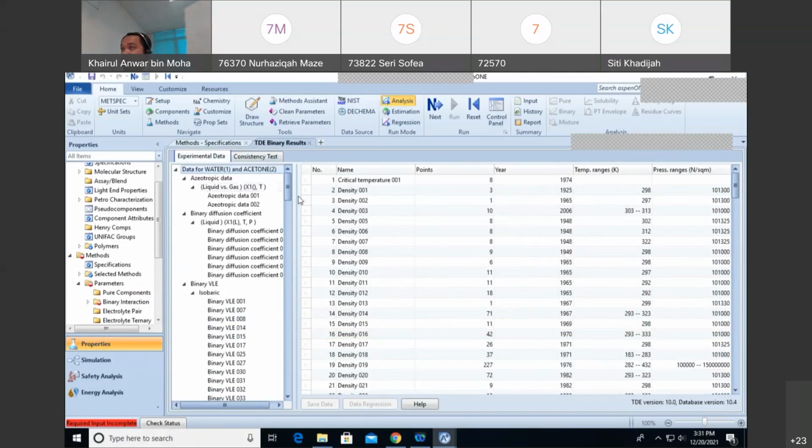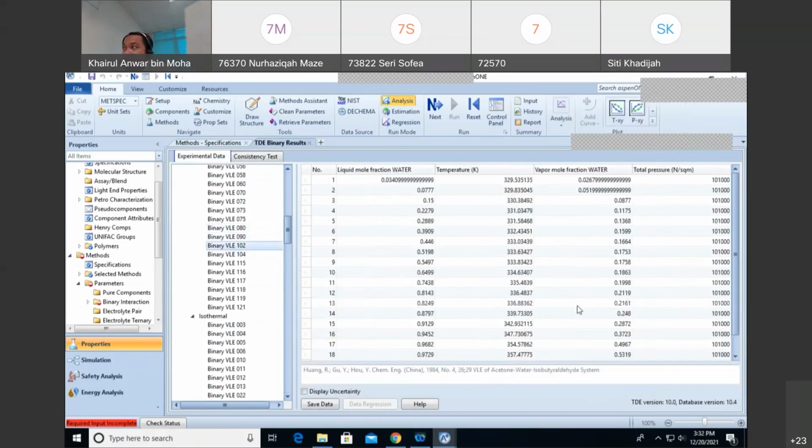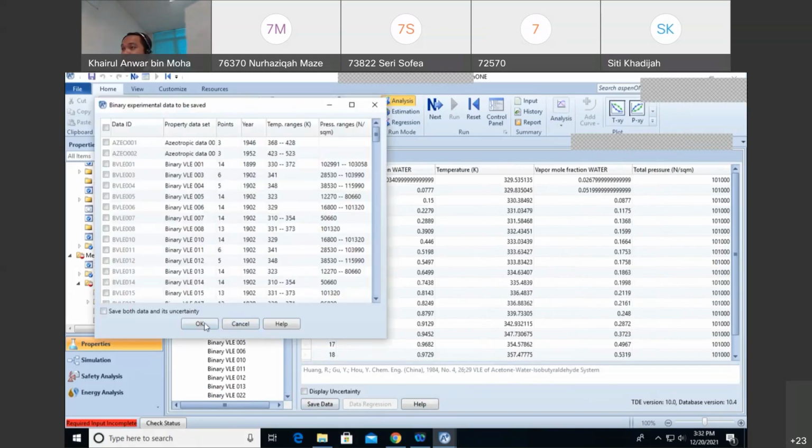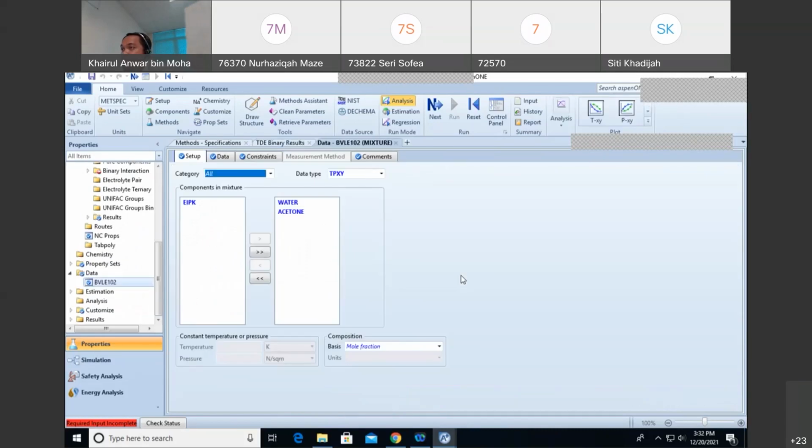So go to experimental data 102. This one. So 102, you save the data.